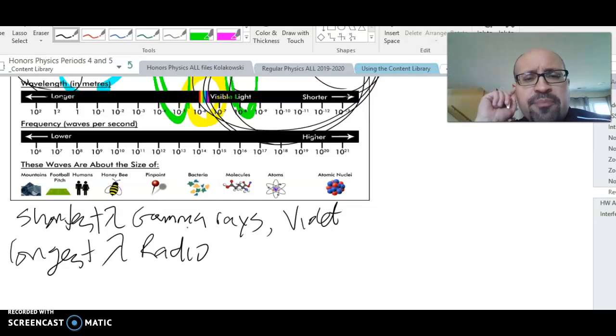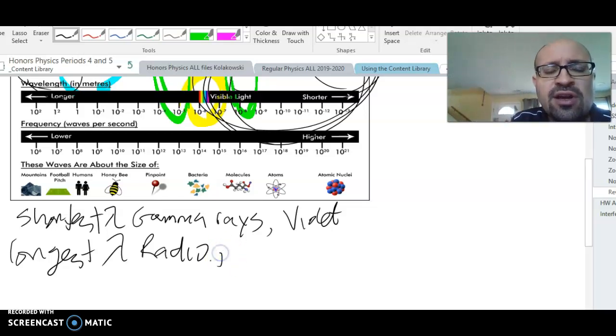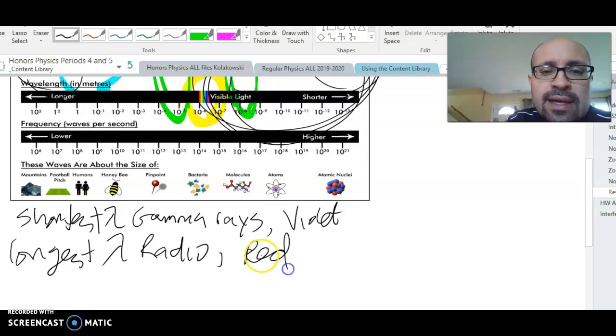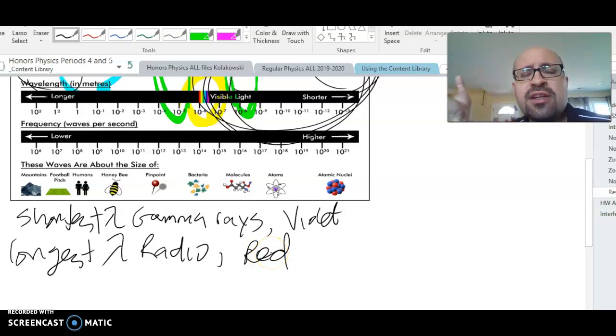Going into the longest wavelength in the visible spectrum, that would be red light. Red light, among the Roy G. Biv colors that we can detect, would be the lowest energy, largest wavelength, lowest frequency color of light that our eyes can detect.